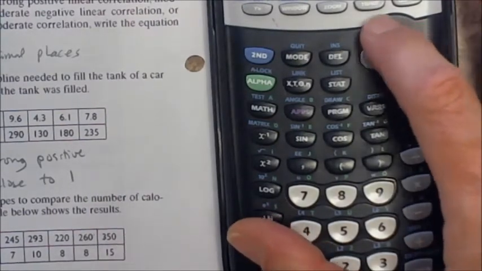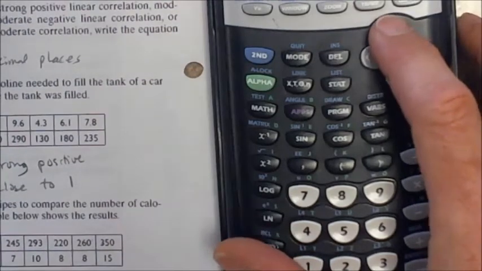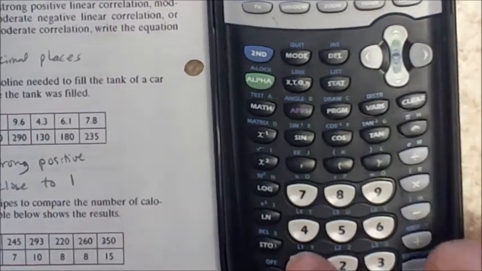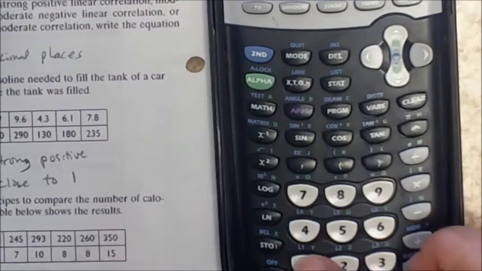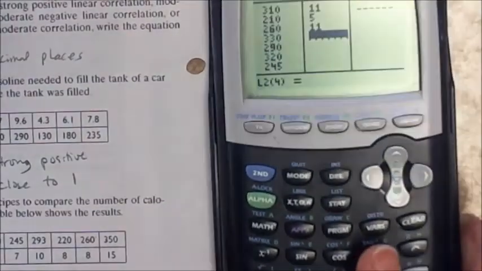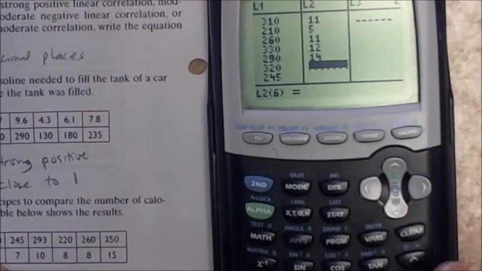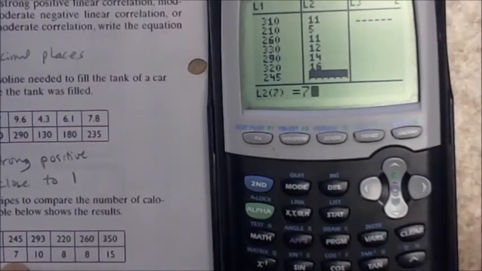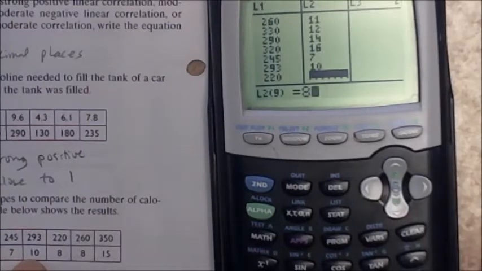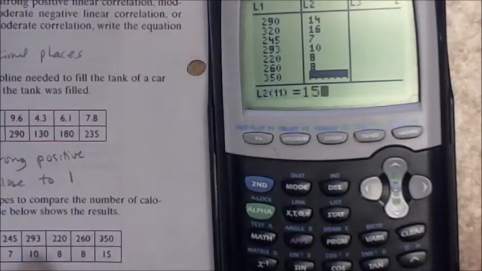And then we'll get the grams of fat, which are 11, 5, 11, 12, 14, 16, 7, 10, 8, 8, 15.